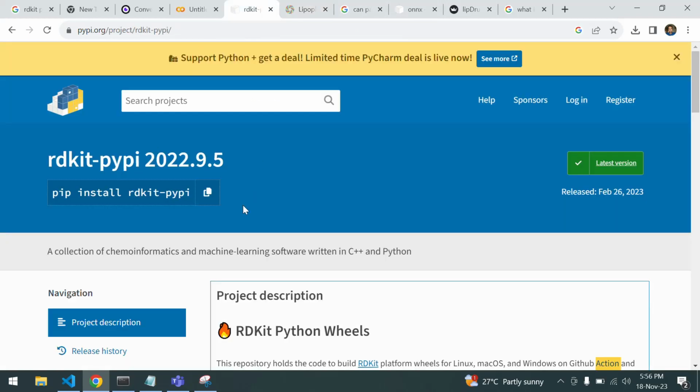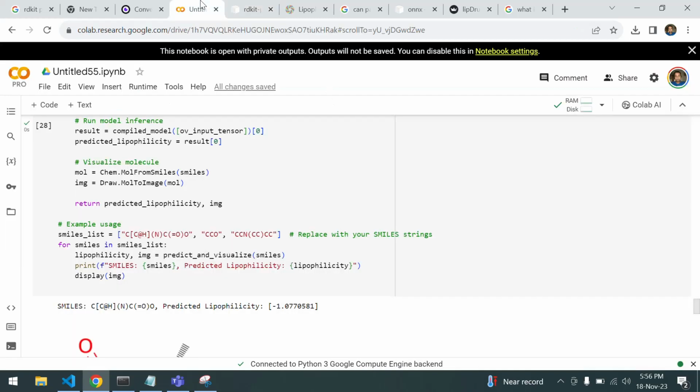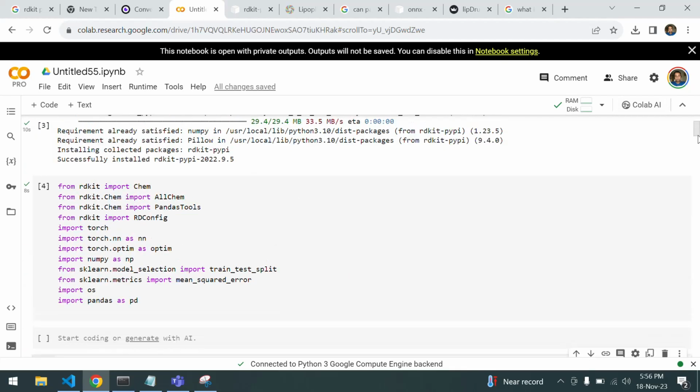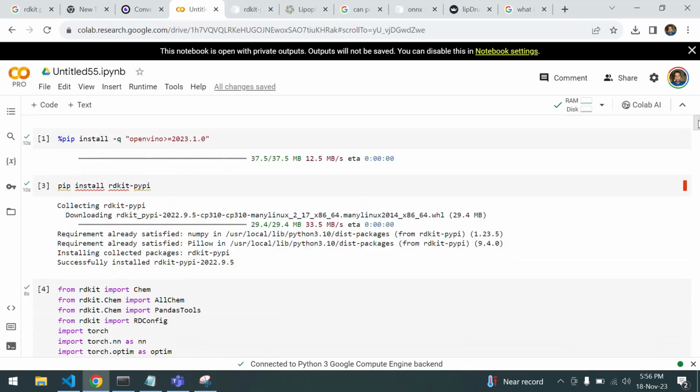As we are using Python, there is a toolkit named RDKit that helps in working with molecules and chemical structures, so we use that. Okay, I will go through what we did in order to get the result. First of all, we did the entire application in a notebook. There were certain issues that I faced. I installed the OpenVINO toolkit over here.